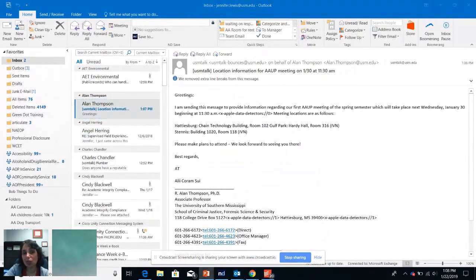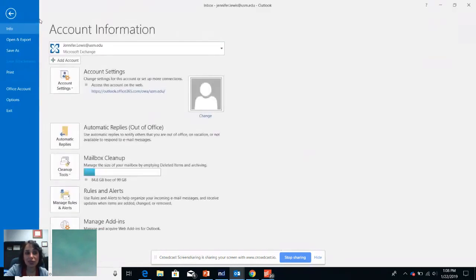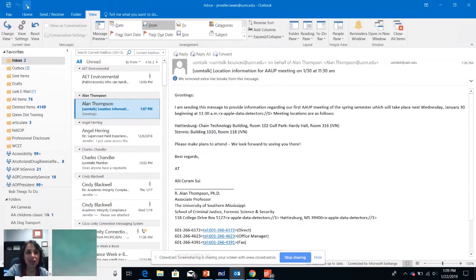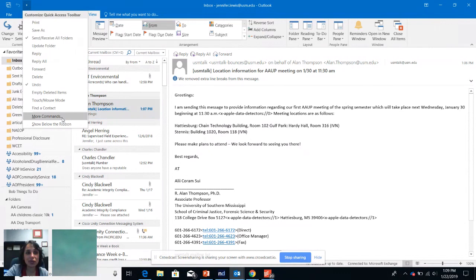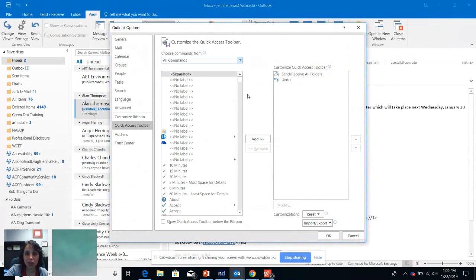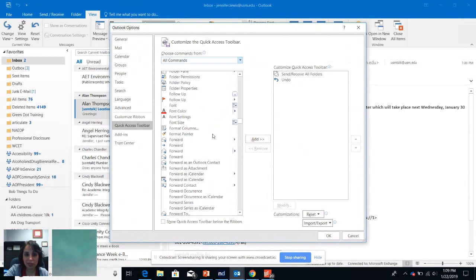The next thing I want to talk about is something that you probably have seen in Word, but you may not realize it's in here. It is the Quick Access Toolbar. So this is all the shortcuts you could ever need, which will save you at least hunting and pecking for things underneath this main menu. Because certain things are in here, certain things are in here, certain things are on this tab. So instead of that, you could simply hit More Commands, and I always change it to All Commands, and then I pick whatever I want. So one of the things I almost always do is put in font size. Where is this guy's at? Font size would be one to add.